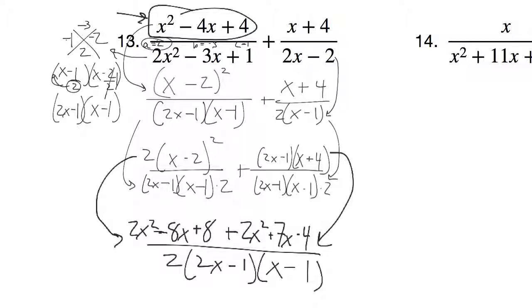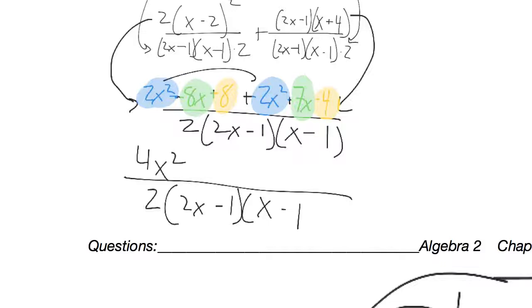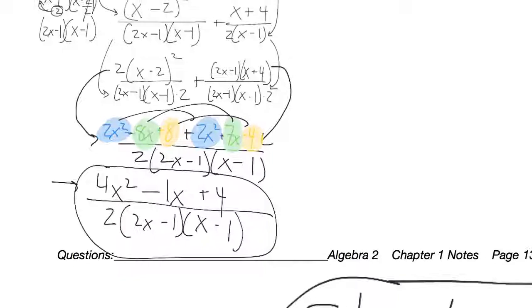So now I have to combine terms. And when you do that, you get the same denominator, 2x minus 1, x minus 1. And now these add up to 4x squared. These add up to minus 1x, and these add up to positive 4. If you attempt to do the bottoms-up method with this, you'll find out that nothing cancels, so I'll spare you the time on the video, and just say that that's the answer. Because if you try, you are unable to factor the numerator.